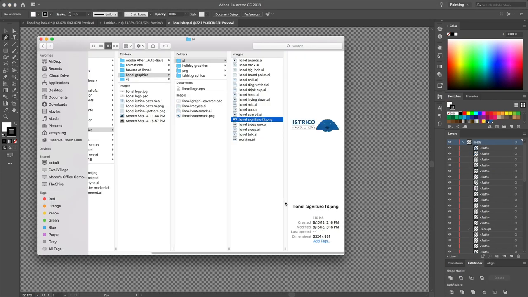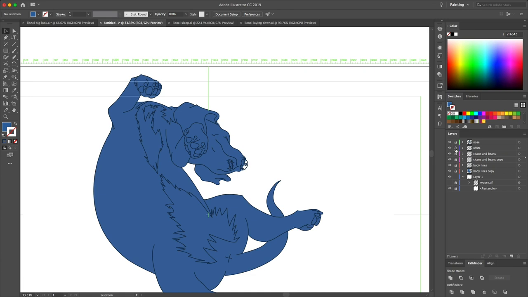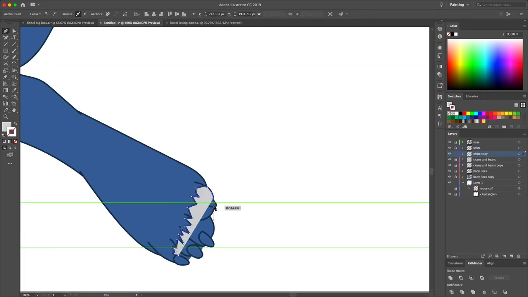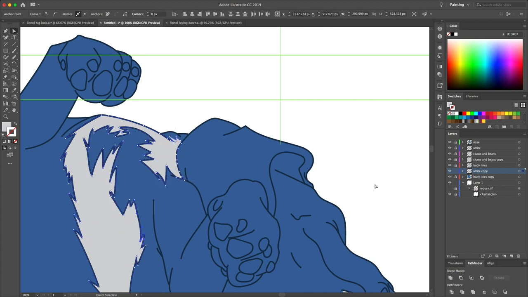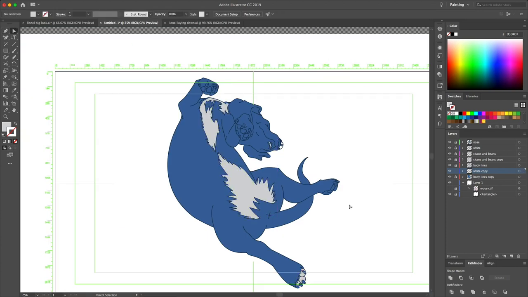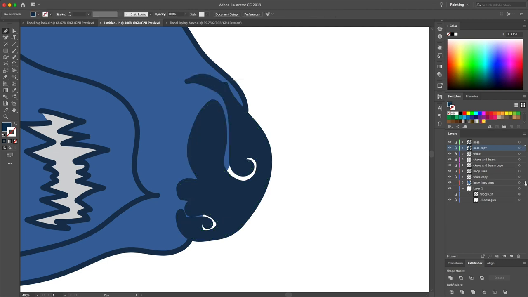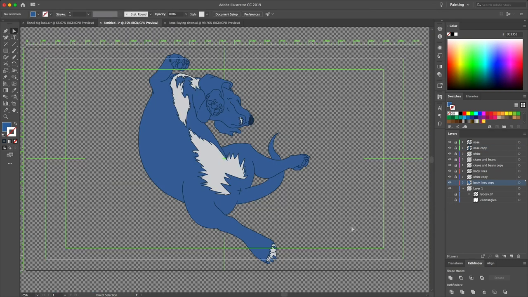Now we're going into the white and closing in these shapes. These sometimes I have to move around, make sure they're on the right layer so everything's overlapping correctly, and closing shapes. I also like to make sure his nose has a really cool spiral pattern. I think those are very fun, and I like being able to have that as an open image.